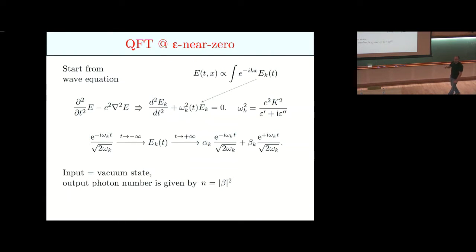And the idea is essentially, so last week I was explaining the recipe for calculating this. First, you need to identify your wave equation. So we can start just from the standard wave equation. We can rewrite this as a time-dependent harmonic oscillator. You take your plane wave input condition, propagate it. In this case, we have to do it numerically. Propagate it through this equation, and then you take the output states, nearly done. Take the output states, and you project your output state onto a sum of these alpha and beta k waves, so positive frequency and negative frequency waves, and you calculate the beta, and from that, the total photon number is not equal, but it's proportional to beta squared.